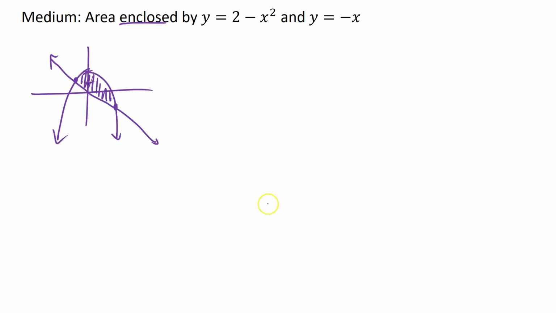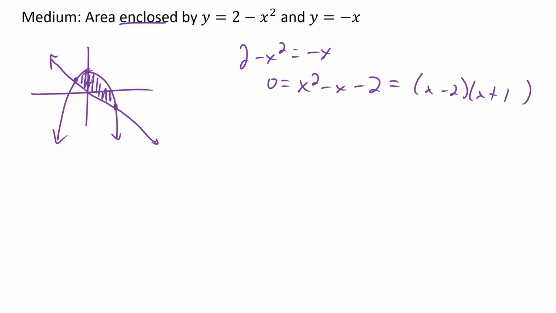I'm right here. So what do we have to find first? Well, I think we have to find those intersection points, right? So I want 2 minus x squared to be equal to negative x. So I'm going to put everything on the right so that I get a positive x squared there. So I have 0 equal to x squared minus x minus 2. Hopefully that's factorable. Let's see, x and x, minus 2 plus 1. So this guy right here is positive 2. This guy right here is negative 1. So we're integrating from negative 1 to 2. Those are our intersection points. Don't care about the y's because we're doing everything in terms of x. Top function minus bottom function. So we're going to do 2 minus x squared minus negative x.